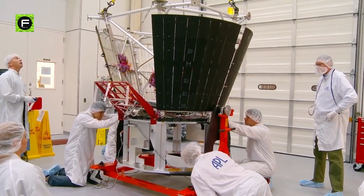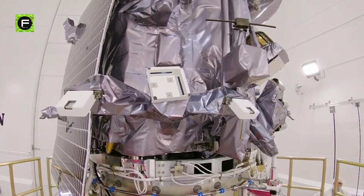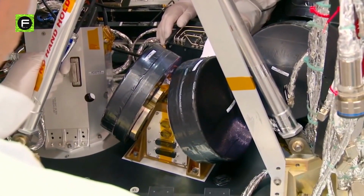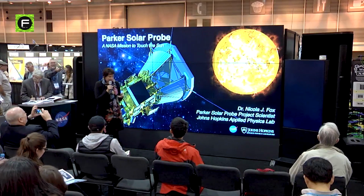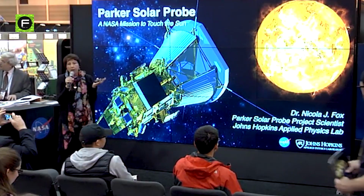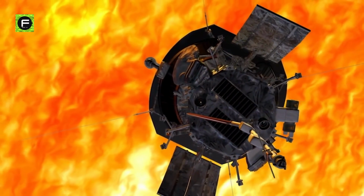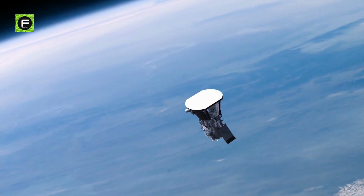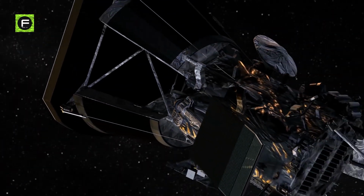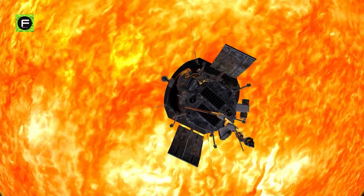Four light sensors were installed to detect the first signs of direct sunlight coming from the shield limits, and reaction wheels will be used to relocate the spacecraft back into the darkness. The team describes it as the most autonomous spacecraft that has ever flown, according to project scientist Nikki Fox. The spacecraft's principal source of electricity is a twin system of solar panels, photovoltaic arrays, and these solar panels and equipment in this secondary array are kept at operational temperature using pumped fluid cooling.